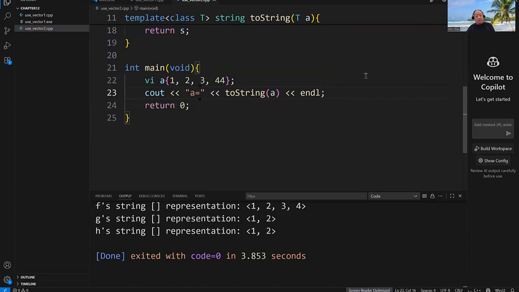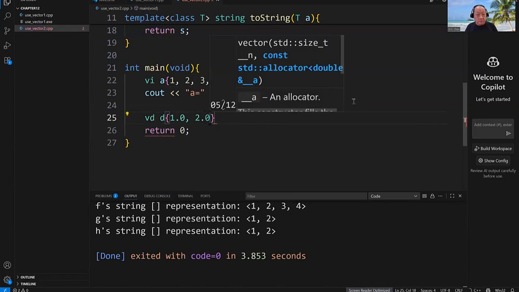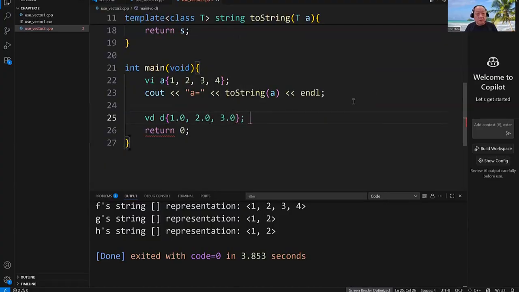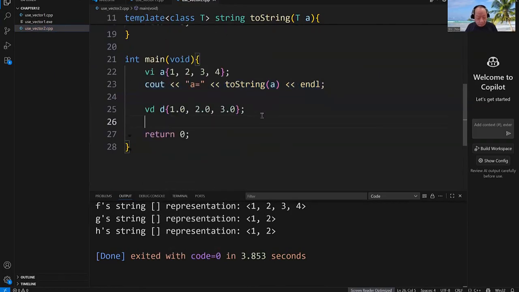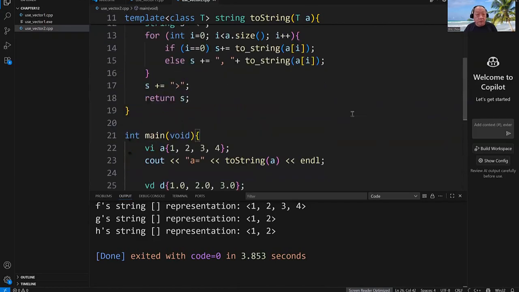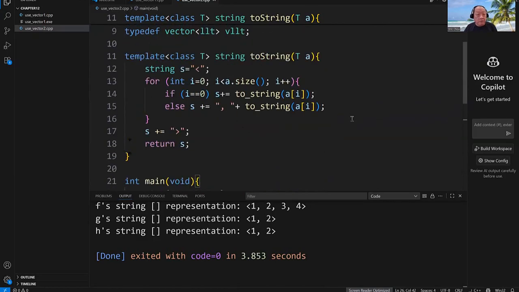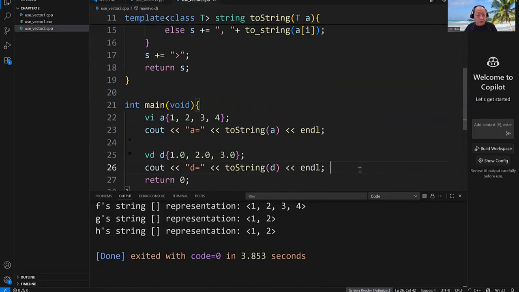Okay, so this one is free now, a vector of integer. Now we have vector of double type. Okay. Then we may also want to have a vector of long integer type. Let's try a long integer type.